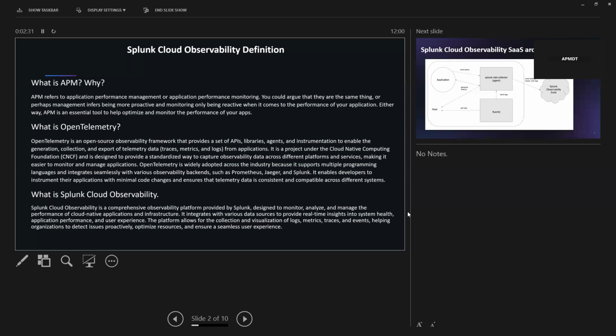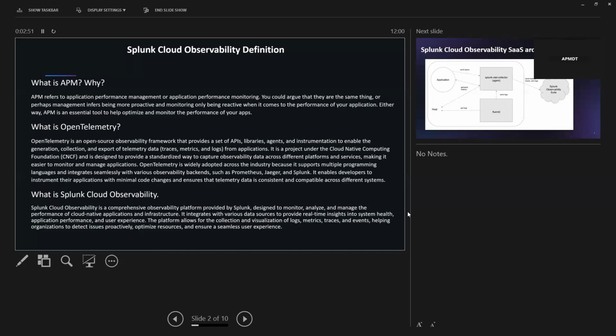Okay, so with the help of the OTel agent, you can ingest the data into your Dynatrace. You can ingest the data into Splunk Cloud Observability as a minimum. Okay, you need to develop for that, right? So the OTel agent is just like open source. Okay, you need to design and develop in such a way.